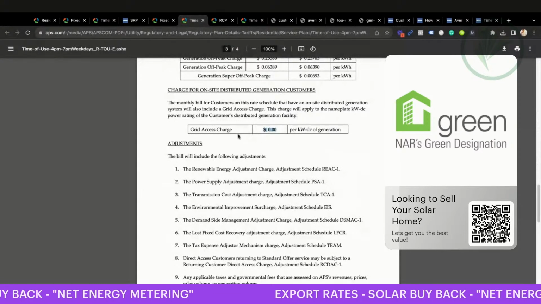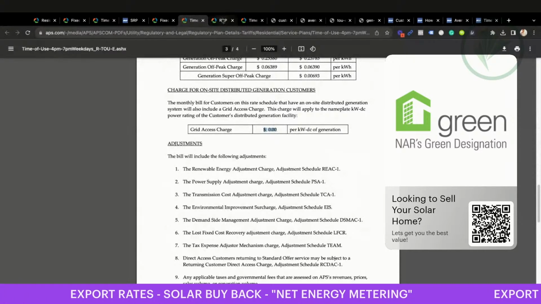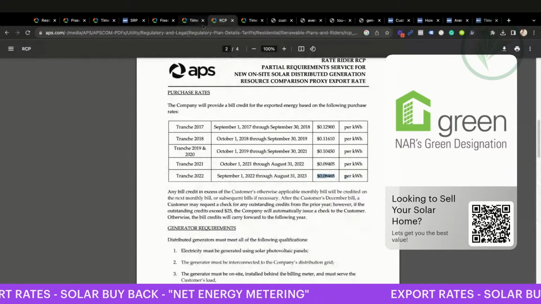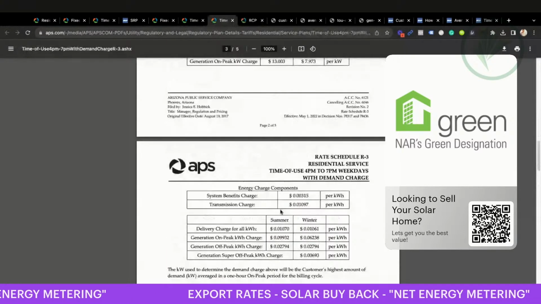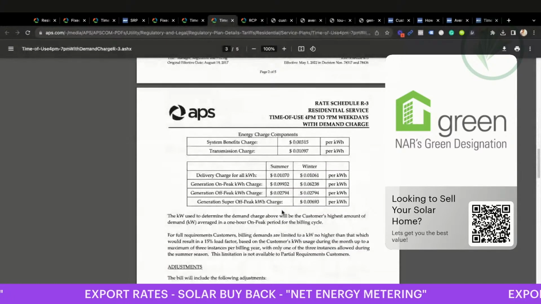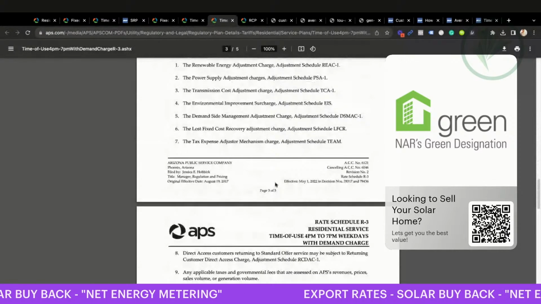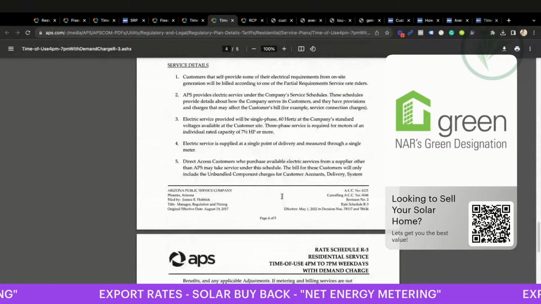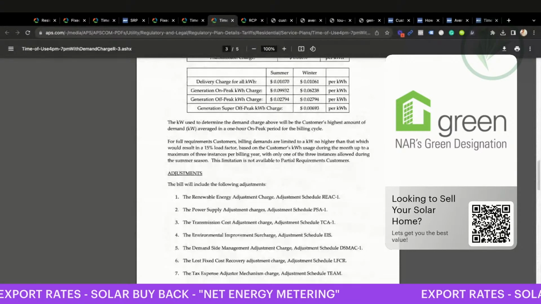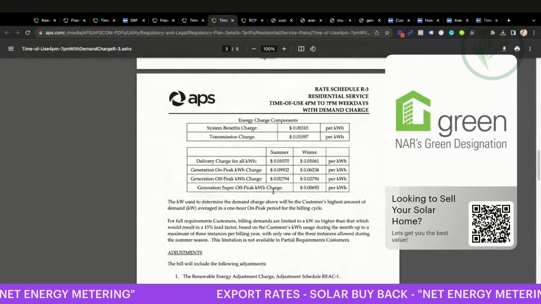So I need to actually add that into my calculations. I've been telling people that there is still that 93-cent grid access charge, but it looks like they took it away. Unless they just left it over here. I like to under promise and over deliver. If I tell you there's going to be a 93-cent charge and there's not, you're really happy.